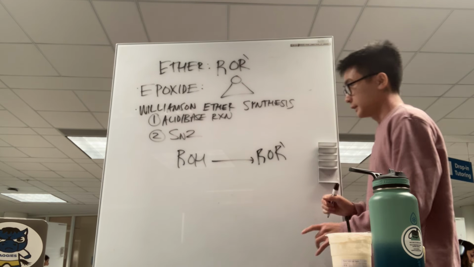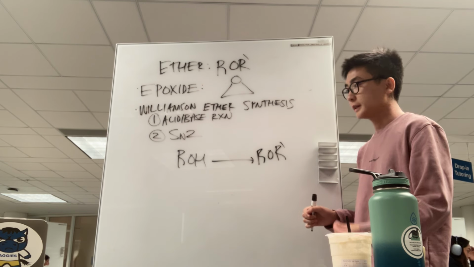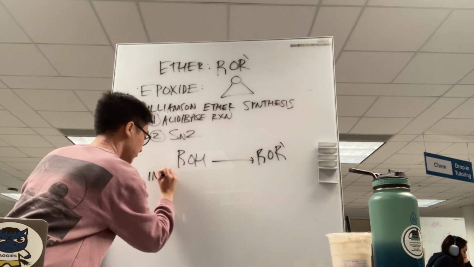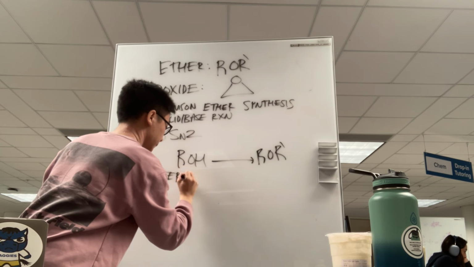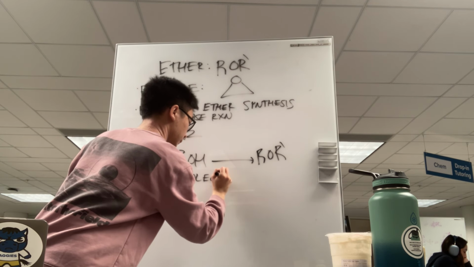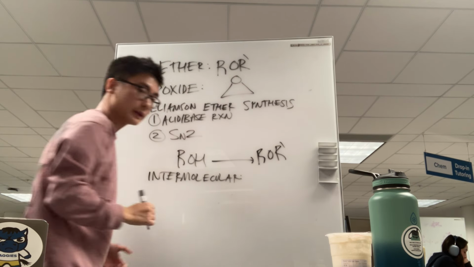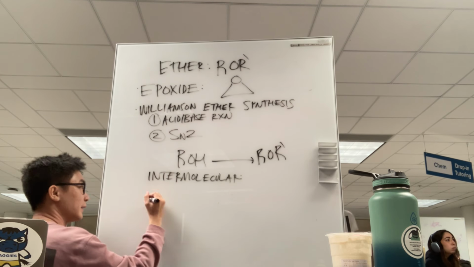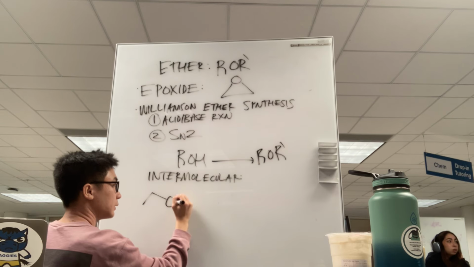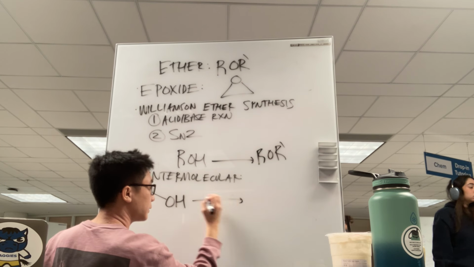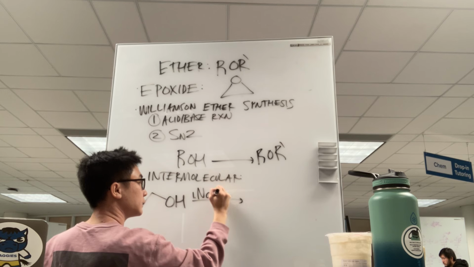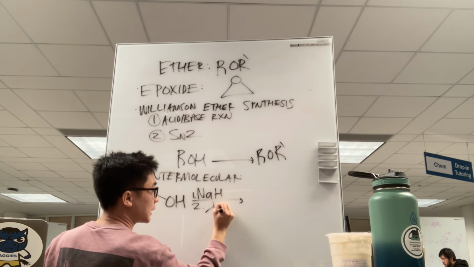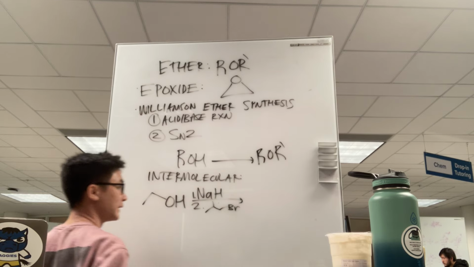Okay. Now, there's intermolecular and intramolecular Williamson ether synthesis. So let me talk about intermolecular. Here, the nucleophile and electrophile are going to be on separate molecules. So I'm going to give you a simple example here. Let's say we have this alcohol reacting with these reagents here. First step, NaH. Second step, some random primary haloalkane, like that, right?